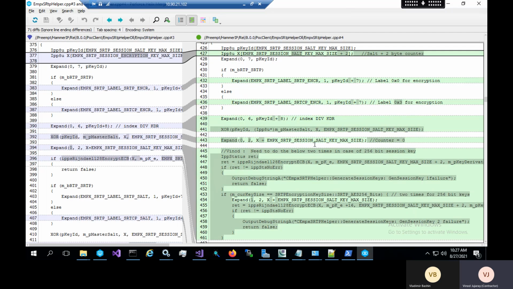Did you get that? Okay, I'll repeat. We are having two things: one is master key and master salt. Now we will create an integer using the master salt and some other parameters.